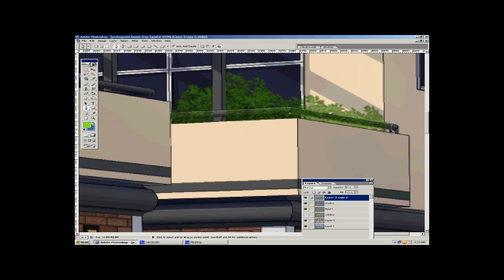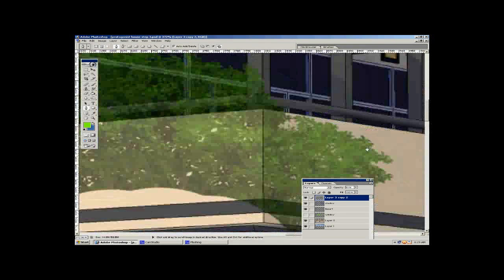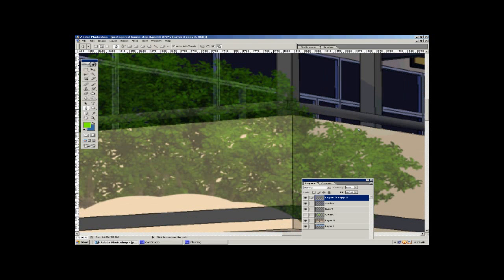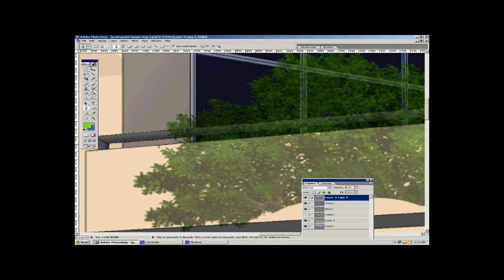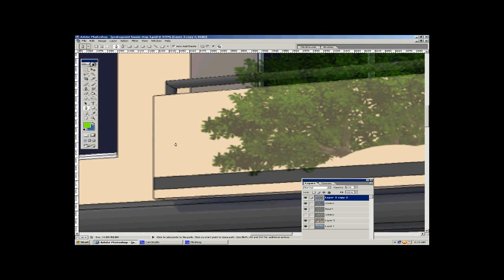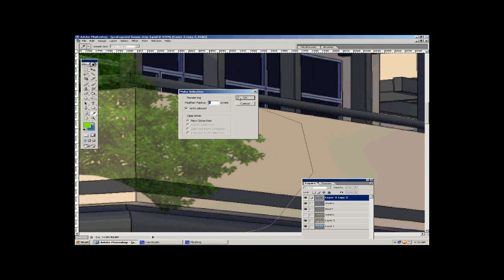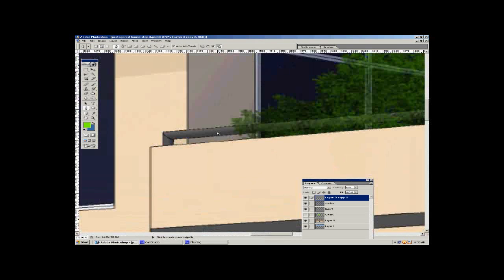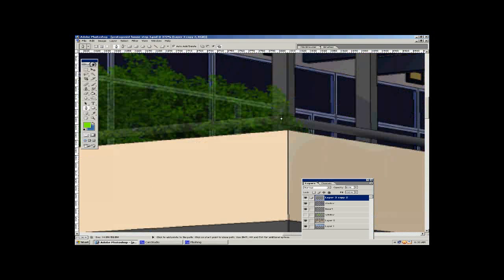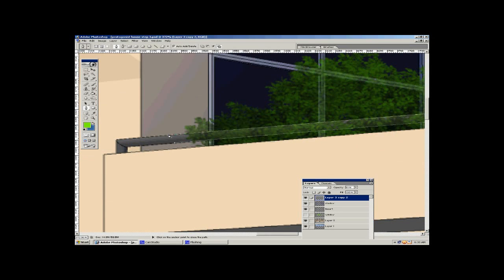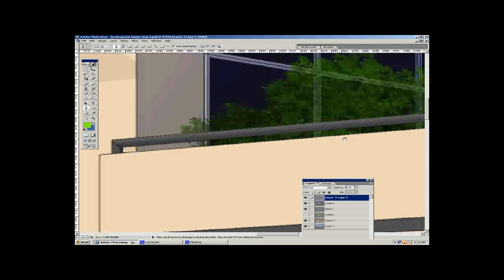Yes, more. No, I think that's good enough. Same thing. Make selection. OK. Press delete. Bye-bye plant. And do the same thing over here. Yes. It helps if you do it on some level, you know. Almost done. Just a few more. Be patient now. This is faster than drawing your background manually.